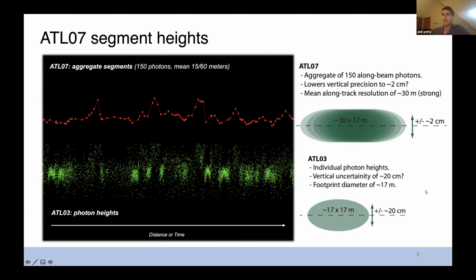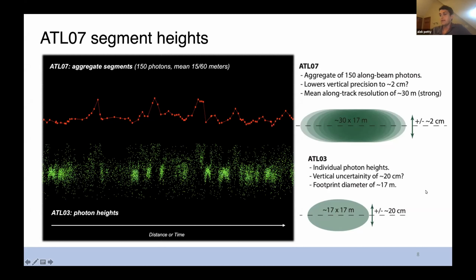A shiny reflective surface is going to have a higher photon rate than a darker, less reflective surface. So over shiny surfaces, we have high photon rates, and it takes less along-track distance to aggregate 150 photons. Unfortunately, that means with ATL7, we have this complicated variable resolution data set.